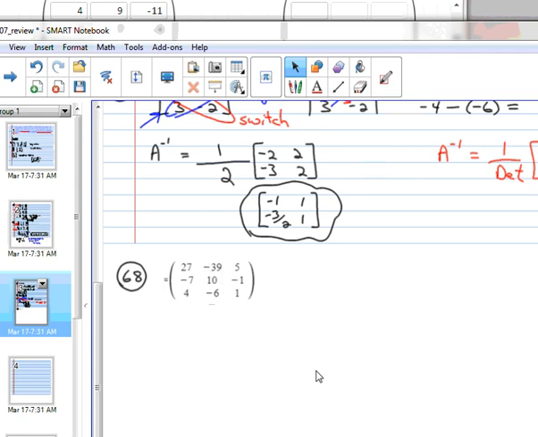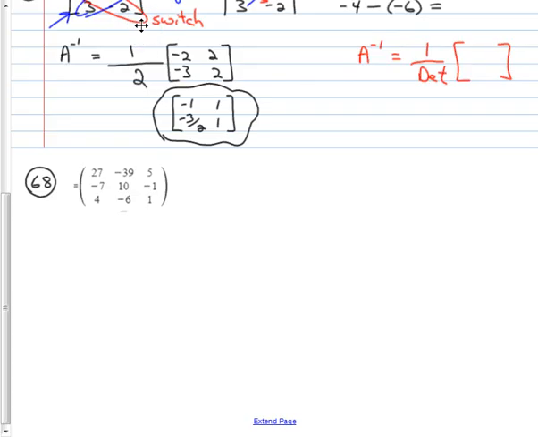So we did not learn a by hand method of getting the inverse of a 3 by 3. I'll let you use technology to get the inverse of a 3 by 3 if you get one of those. Which will probably go on everybody's prayer list, right?